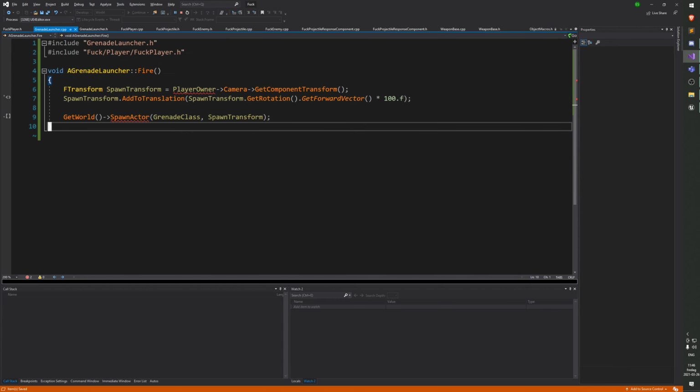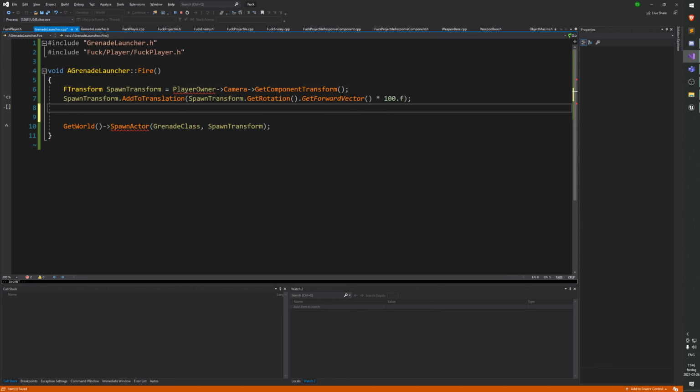Questions on this? Could you do a local to world and world to local transformation with the F transform? I'm guessing not because it doesn't have a parent. Well, there is kind of like that, yeah. So you can do spawn transform.